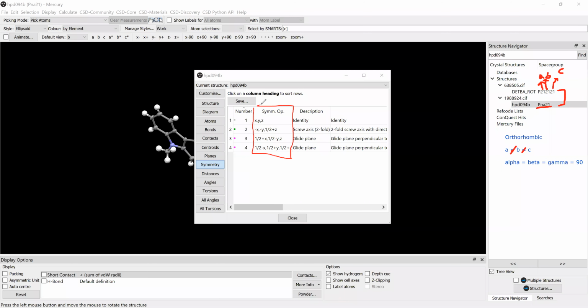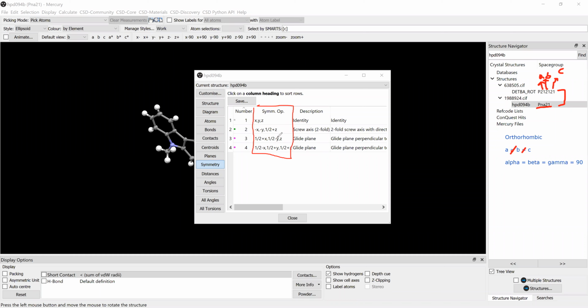A screw axis is, again, if you rotate maybe your body 180 degrees and translate either to the left or to the right, that's a screw axis. So we're doing a rotation and then a translation.